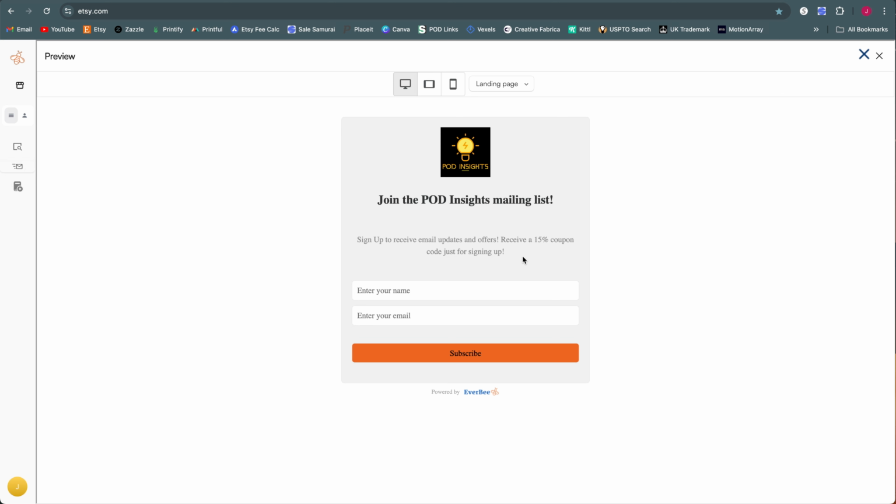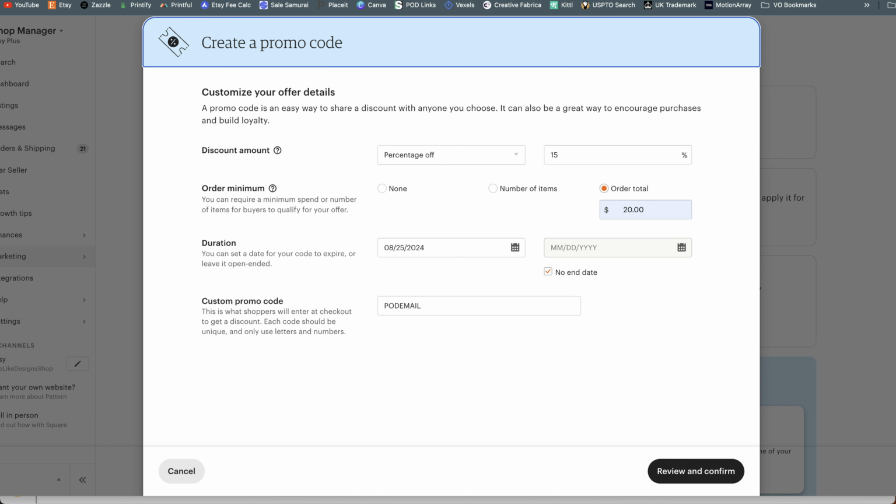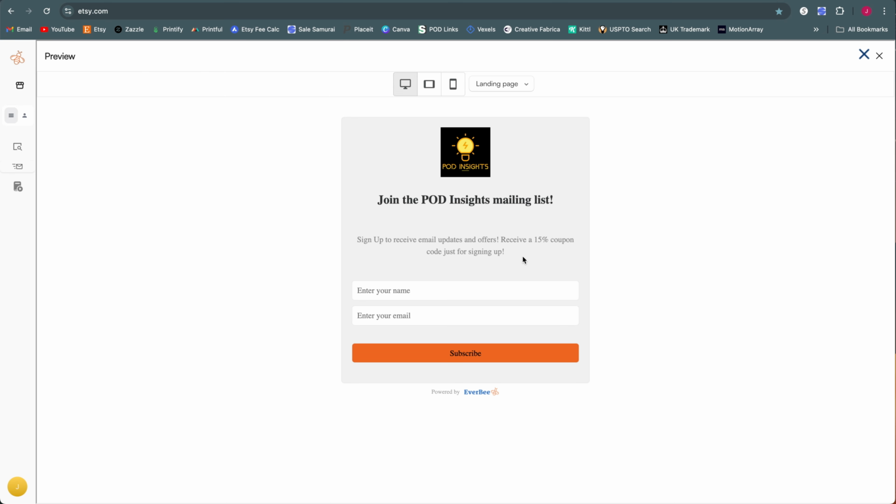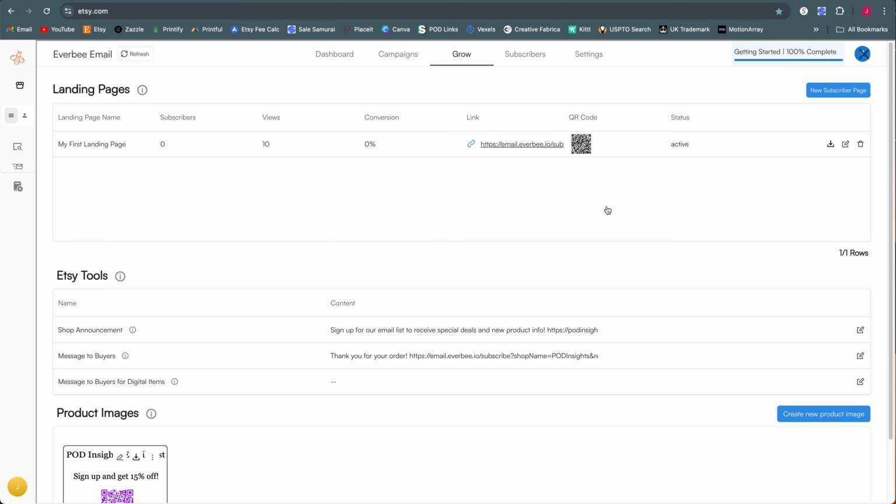So what we need to do to follow up on that promise, of course, is make sure that you have an active 15% off coupon code that they can use. So if we're selling on Etsy, we need to go to our Etsy account, go to our marketing settings, and create a 15% off coupon code that we want to use just for email signup. So we make it a unique name and all of that. Then what we need to do is make sure that that coupon code is included in the welcome email that goes immediately when someone signs up for our list. And that will be in step number 2 here.